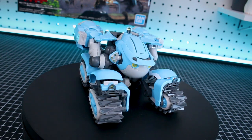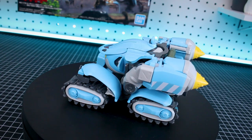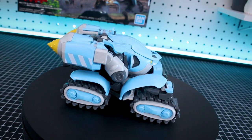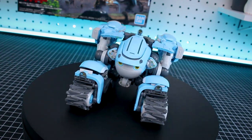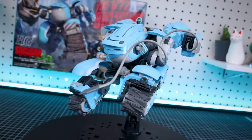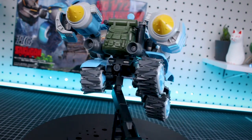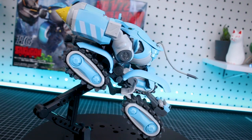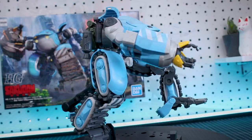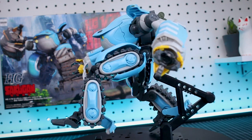Here's a look at the kit in its transformed state, and it's pretty cool looking. I gotta say, it was definitely a little bit tricky to do. While you're looking at the instructions and going through step by step trying to follow them and do the transformation, it's quite confusing because there's a lot of moving parts in there. I found it actually kind of easier to just look at the image of the end of the transformation and try to move everything to make it look like it's matched up in the right way. In its vehicle mode it is definitely very unique. That said, I do just kind of prefer it in its regular robot mode — that's probably how I'm going to keep mine.